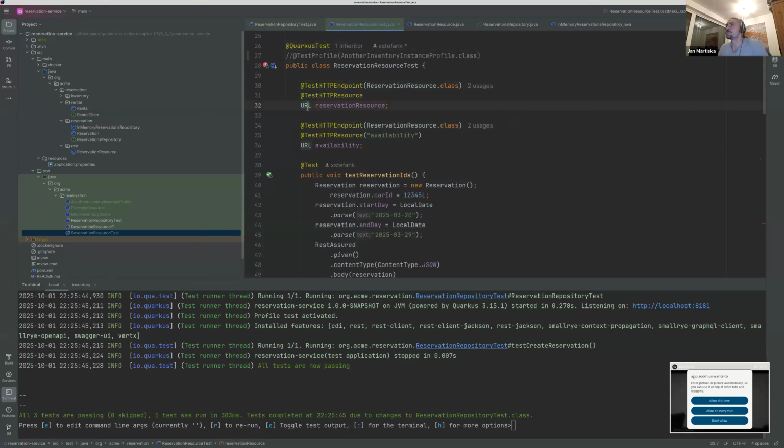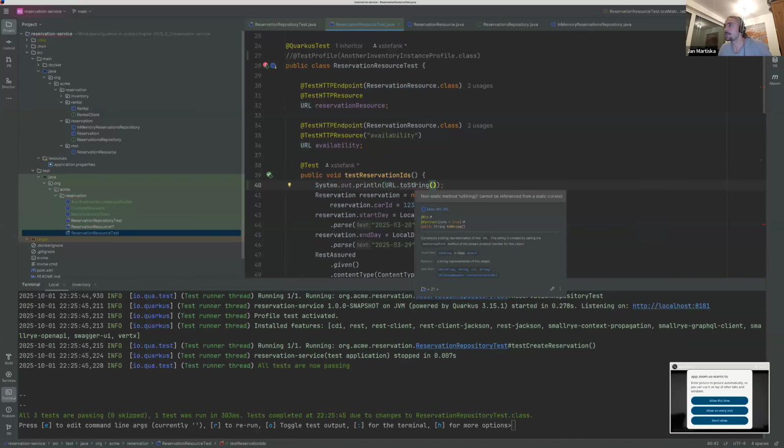So this URL will be filled. I will show you. Just add toString or whatever. Of course, like this, reservation resource.